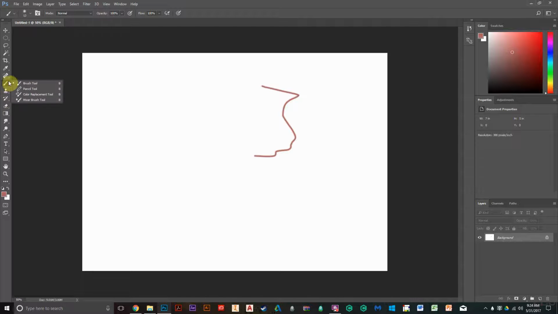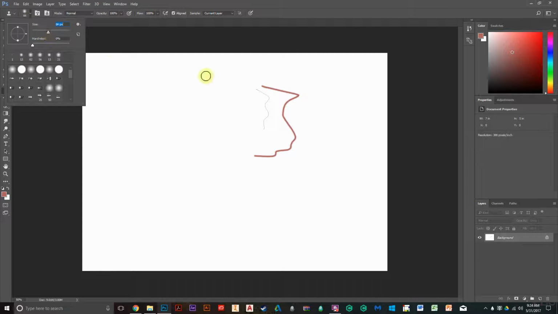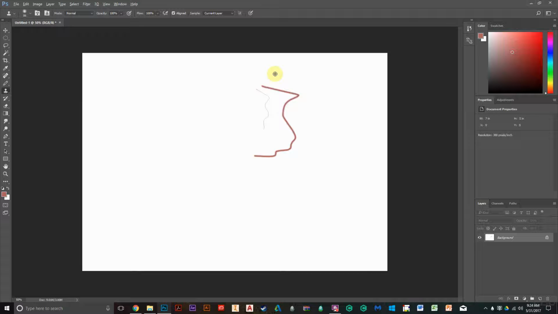self-explanatory. Pencil tool. I have the clone brush, so basically you make a selection and you hold Alt and you click somewhere. So I've put it there, and now I can duplicate, and you can see as I use it, the crosshair is telling me where it's going. So if I have to reselect it, hold Alt, and I can do the same thing I just did over there to duplicate it over here. So that's pretty useful.